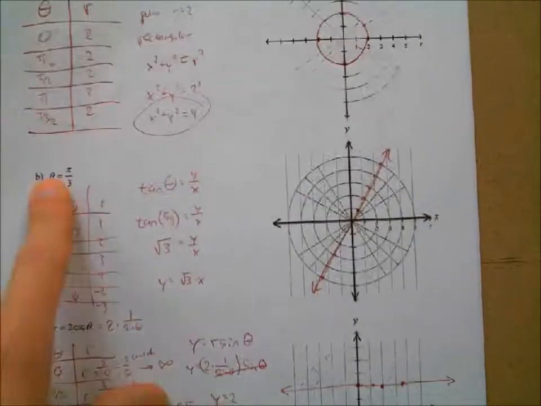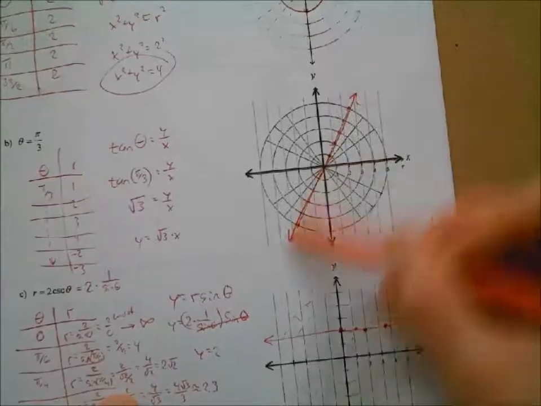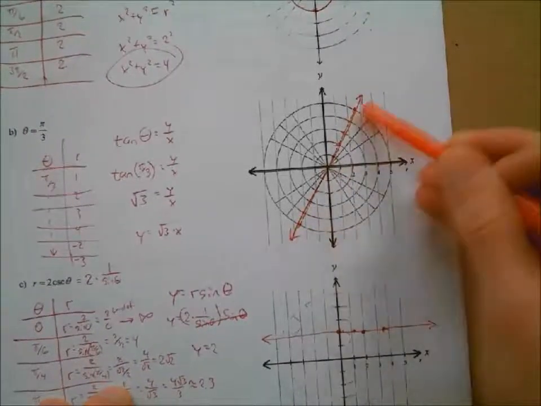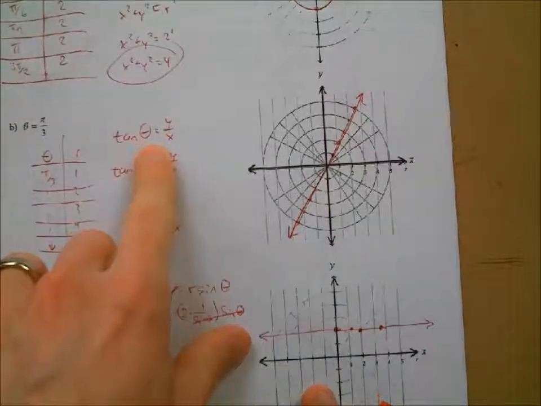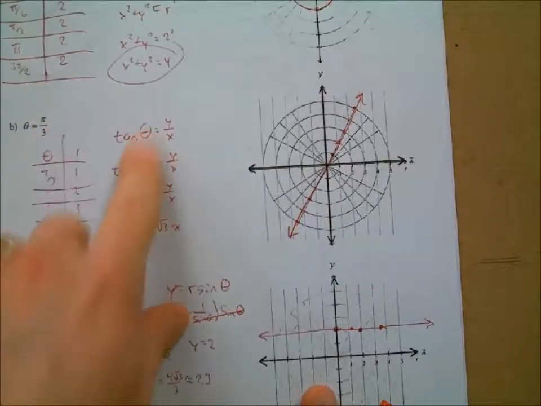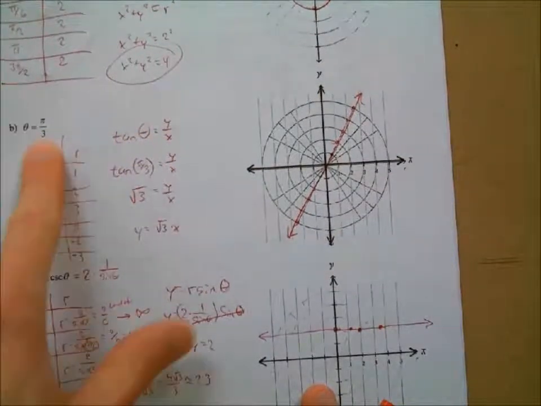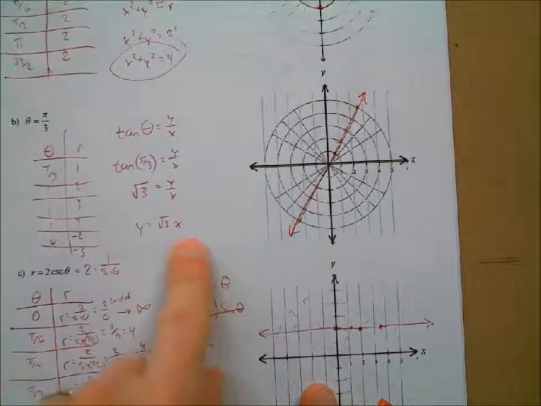If r was 2, we just plugged the 2 in for r. Here we also then kept theta constant. What happens when we keep theta constant? Well, we created a line. That means our r's would change, and so it just creates this line here. Again, we could use the relationship tangent of theta equals y over x, and we plug the pi over 3 in for theta, because our original polar equation was this, so we could just replace theta with pi over 3, and then solve for y in terms of x, like that.